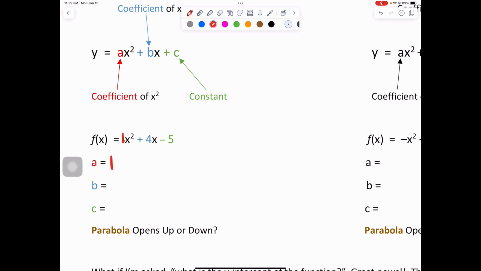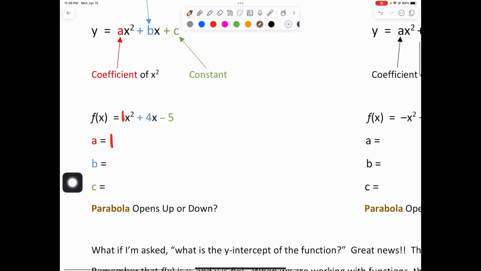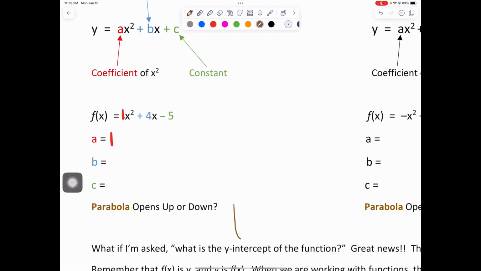Now, this is going to tell us something that's down here as well. Does a parabola open up like a smile or down like a frown? Well, it's down like a frown if our A is negative, but our A is ultra positive. So that means it will open up. And I'm just going to go ahead and circle that. I just wanted to show you briefly for your own understanding.